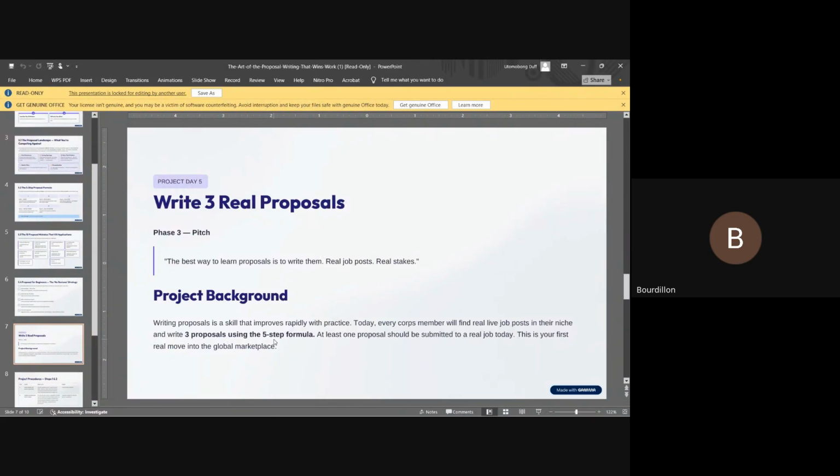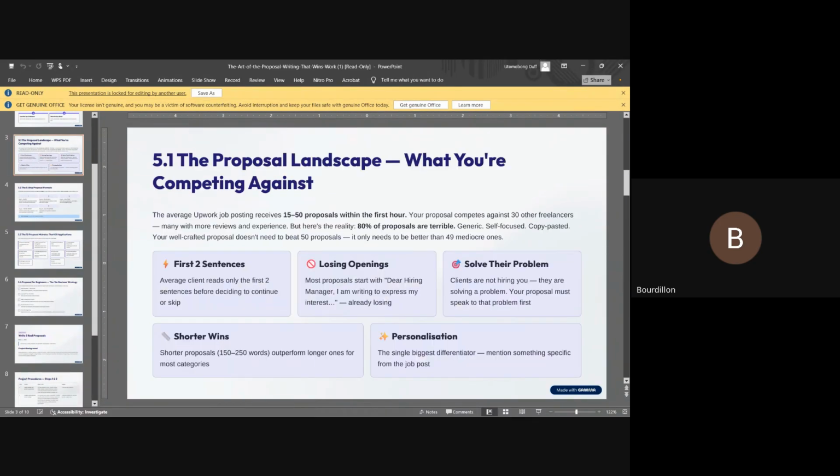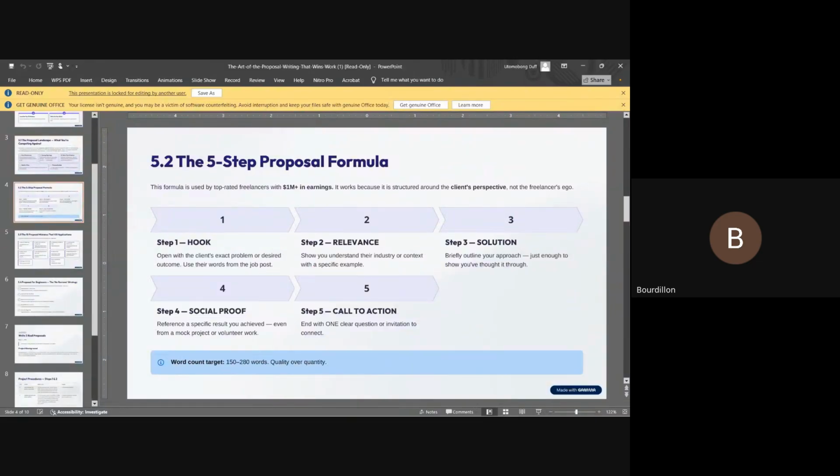It will just tell you, so that when you're writing, you know you're following that same pattern, just as we did last time: context, action, and result. So this one is relevance, solution, social proof, and call to action. That's the flow.